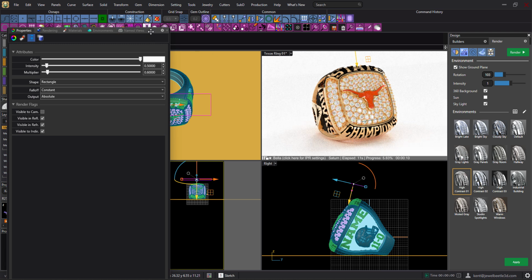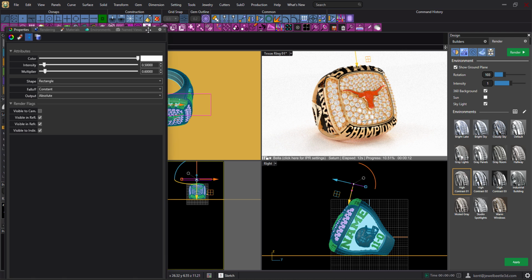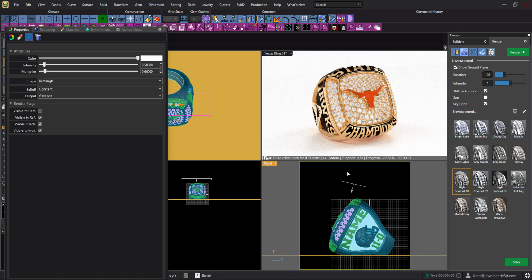Now, what I used to do, and what I'm always tempted to do, is, well, I need another light for over here. So you could very easily grab this light and hit copy and paste and move that light over and light it. I don't recommend doing that, because then they both have the same attributes. So if you want to change the intensity of one, it's going to change the intensity of the other. So that would act like one light, even though it's coming from two different places.